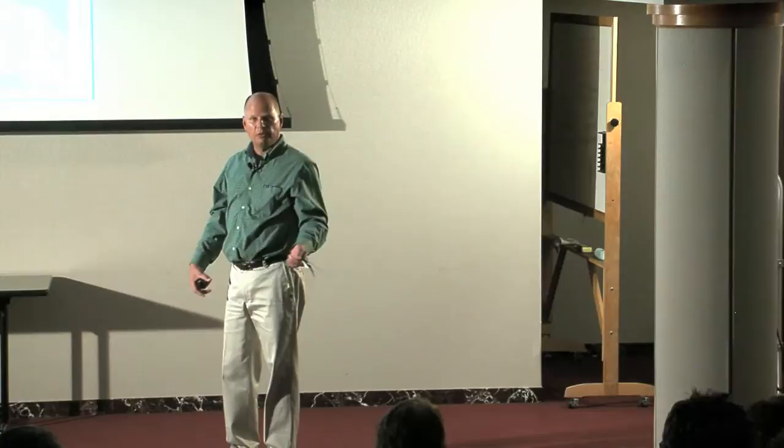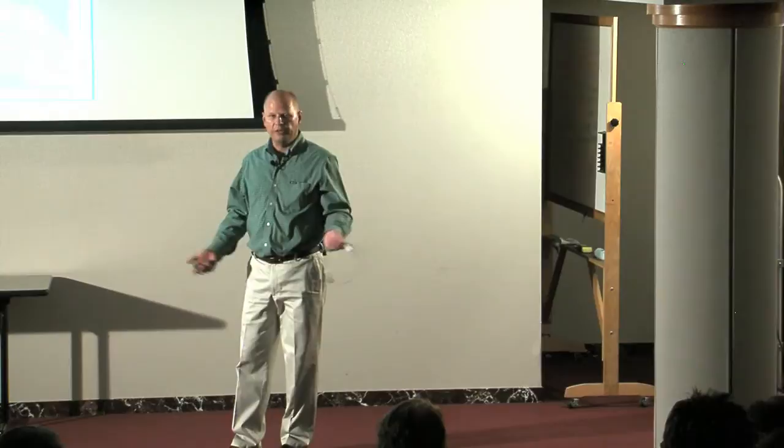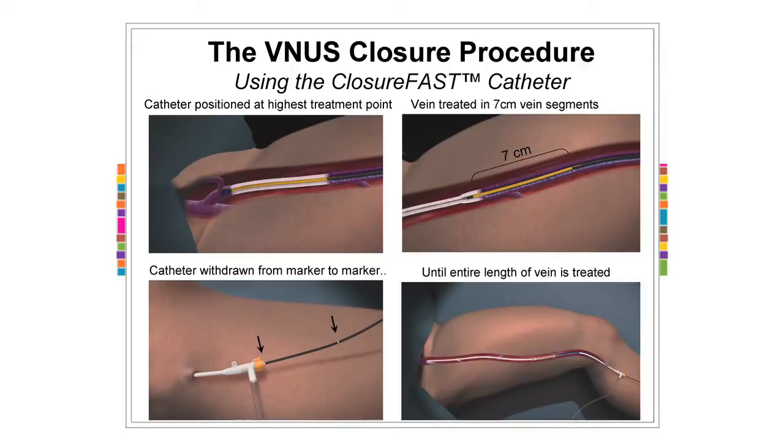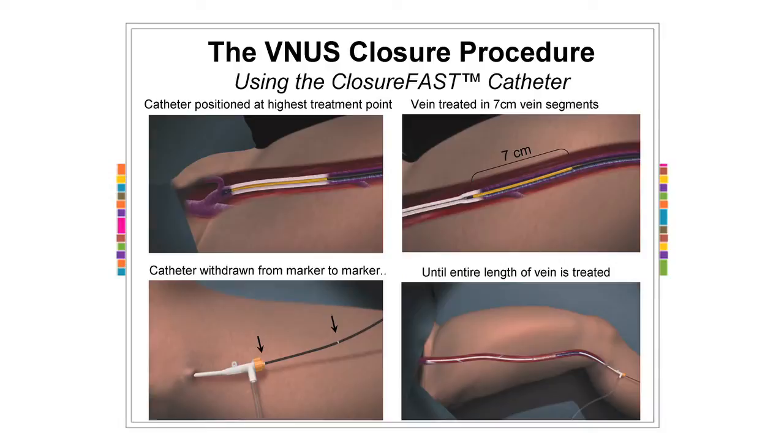If you consider having varicose veins with big vessels in your lower leg, it's going to feel real heavy because you're probably carrying around a quart of milk on your leg that shouldn't be there — that's why it feels so heavy. So here's the catheter going through the vein, and there are those little branches that all get closed as you're pulling back the catheter. We apply heat to this area for 15 seconds, move it back, apply heat again, move it back, and then pull it out. The process takes about two minutes and then it's done. You end up with a stitch and a band-aid and then that leg wrap.